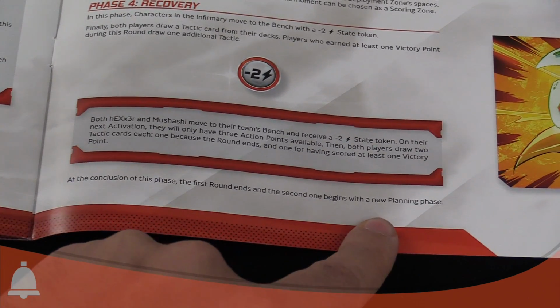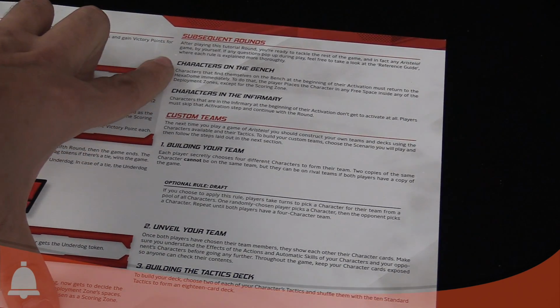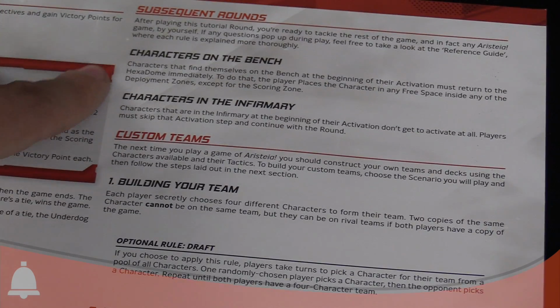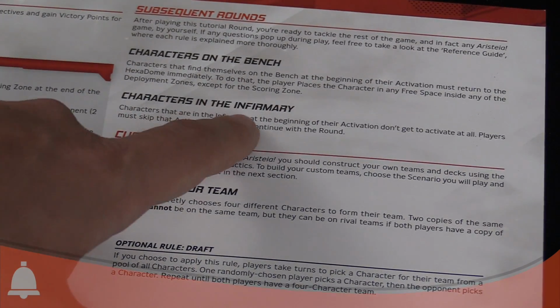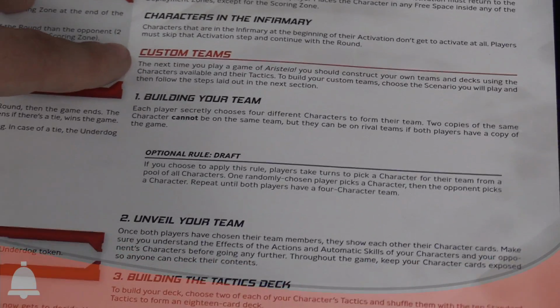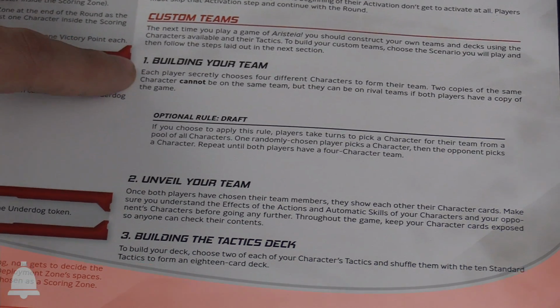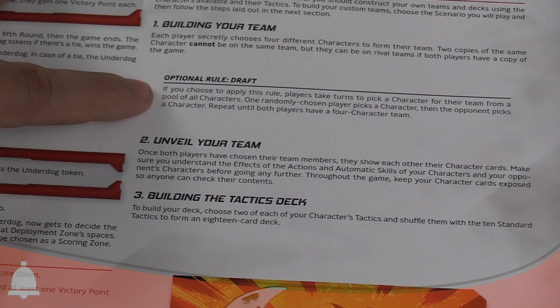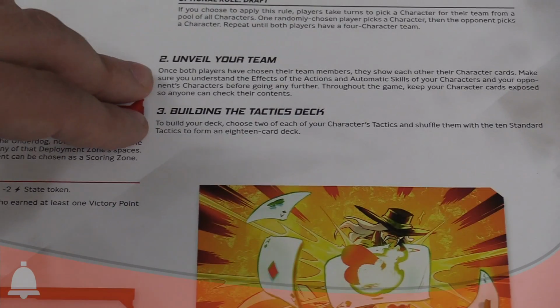So the planning phase was where you got to place all of your characters, so you get to readjust your order and all that. And here you go, characters on the bench in the infirmary. Yeah, so like I was saying, they have to skip their activation, so being in the infirmary skips that action. And then, yeah, here you go. This is what I was thinking earlier. Custom teams, you can build your own team. Optional rule to draft, very neat. I like that option. And then unveil, and then building your tactics deck if you want to do that.